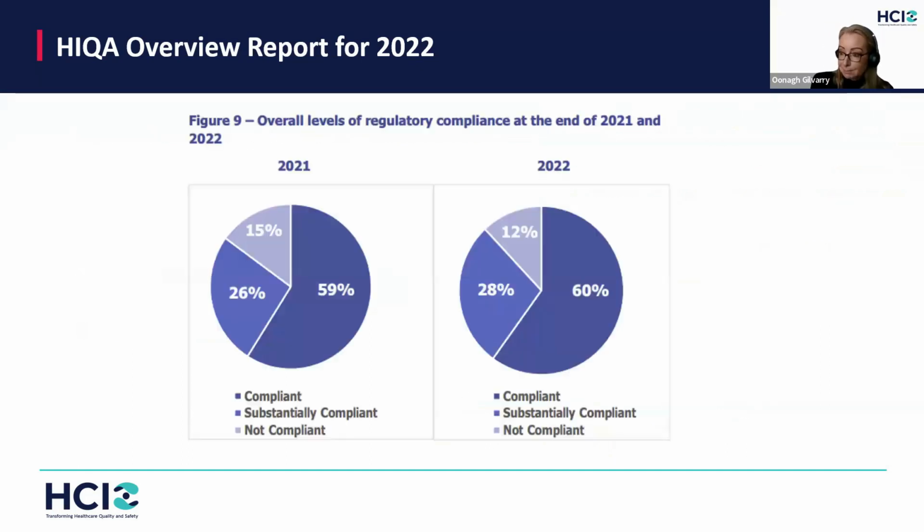If they look at the overall levels of regulatory compliance that they've presented to us from 21 to 22, it's pretty much similar. I mean, on the balance of the numbers that are provided to us, they really are very comparable. And I suppose the question is, how are we not improving our levels of compliance and reducing our levels of non-compliance? Well, there is continual development in relation to the requirements. So I suppose the benchmark is being moved, new guidance being released all the time, so that there is that drive towards continuous improvement. And in that regard, I suppose the levels of non-compliance are being recognised throughout.